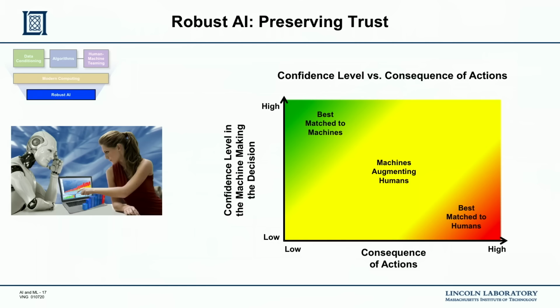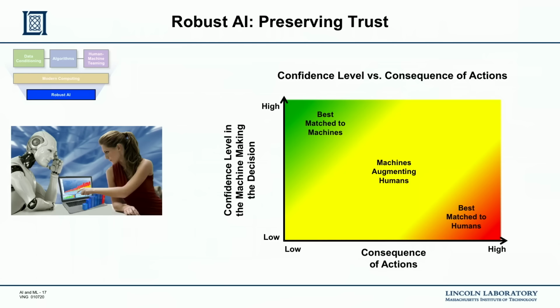So what we've done here is think about where humans and machines have their relative strengths. On the x-axis, we're talking about the consequence of action. So this could be, does somebody get hurt if the system doesn't do the right thing, all the way down to, no worries if the system doesn't do the right thing. Maybe some of the labeling of images that we see online might fall into this category. I'm sure people disagree with me on that. But maybe a lot of national security applications, and health applications certainly, fall into the area of high consequence of action. If you give someone the wrong treatment, that's kind of a big deal.